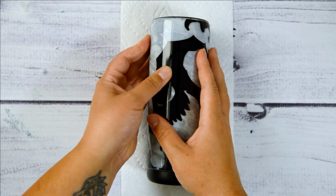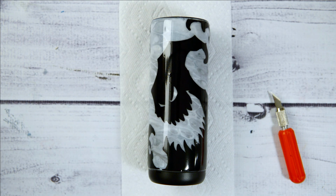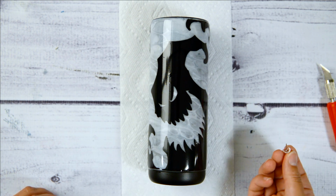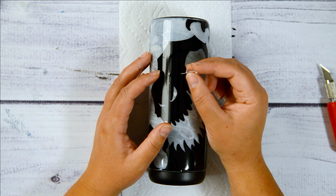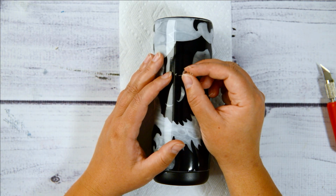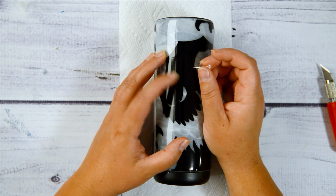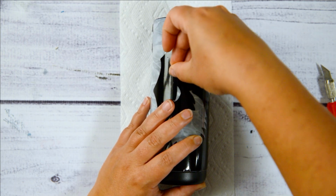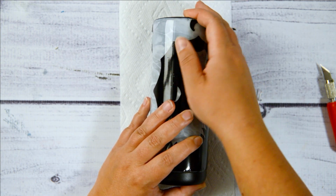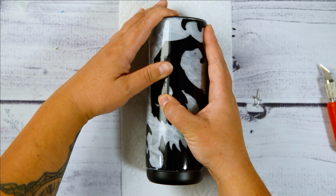I have found that, let's say I have one stuck right there in the middle, super difficult. I usually just grab a pin. Let's see if I can grab one. So here's what I do as a little trick. There's a bubble in the middle of his forehead. I usually just grab a thumbtack, or you can grab a needle or something like that. And I'll just give it a tiny little poke just to get the air out. And then you just work it all towards that little tiny hole in the middle.